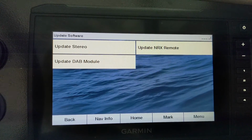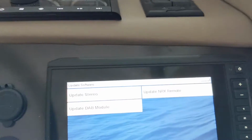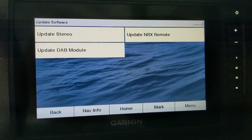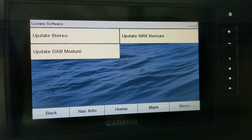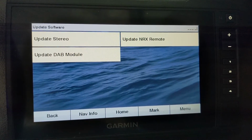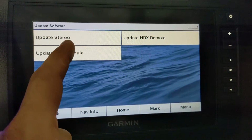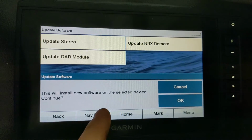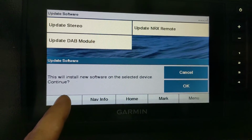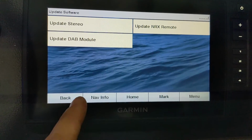I wonder if you can update the software through here. So normally when I have updated the software for this Fusion head unit, there's a USB port in the back of it. I load the Fusion software update onto a USB stick in the root drive, and it updates that way. But I guess this is just, yeah, I think this is just the controls for it. You probably still have to run it through the USB port.